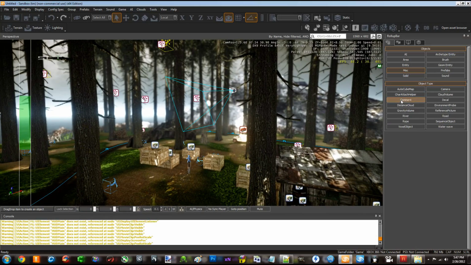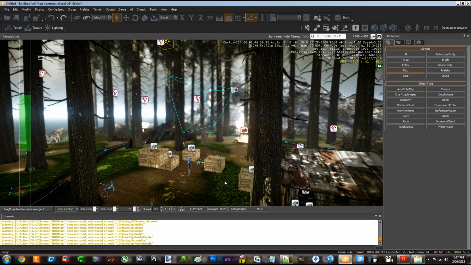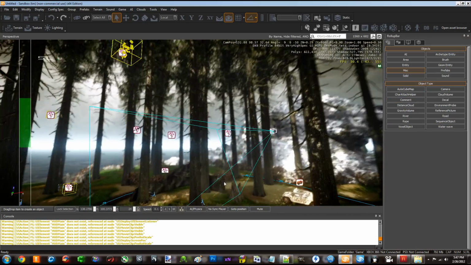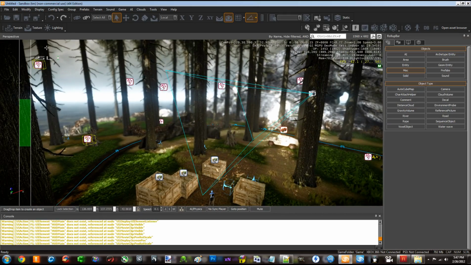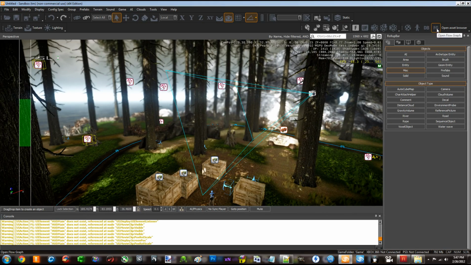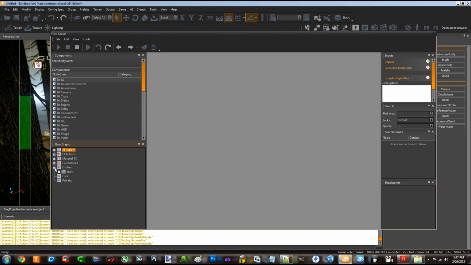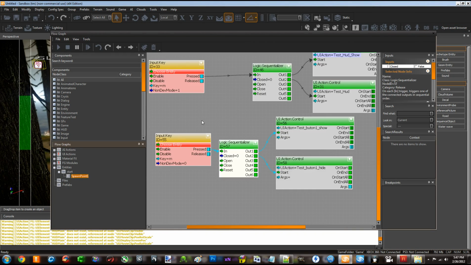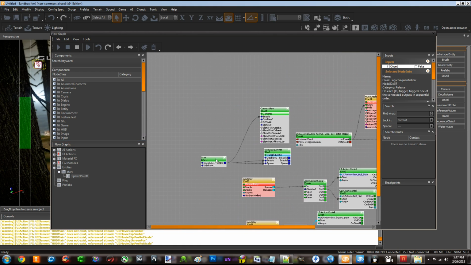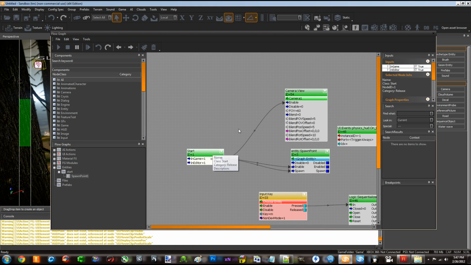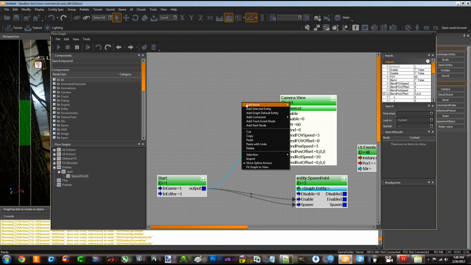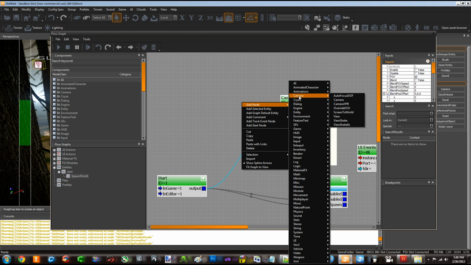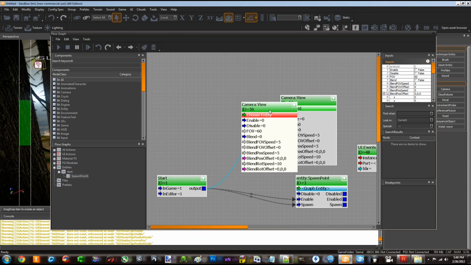Camera. Added it there. Once I added the camera, I moved it up and then rotated it down. As you can see, I rotated it down a couple of degrees. That's all I did. Then I went into flowgraph after I added that camera entity. And when we start, obviously, we want to enable a new camera view. Add node, camera, view, just like that.